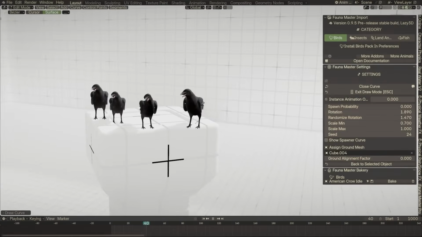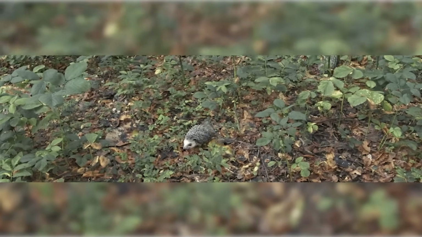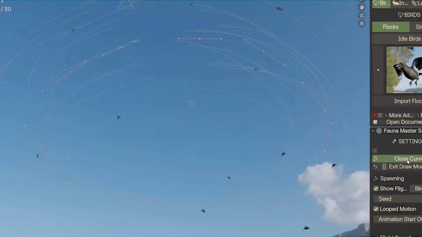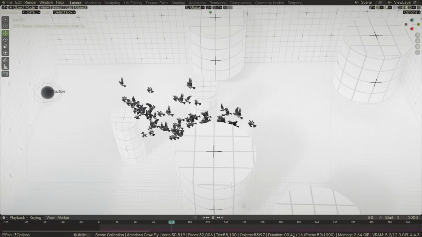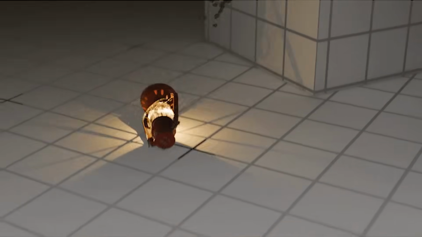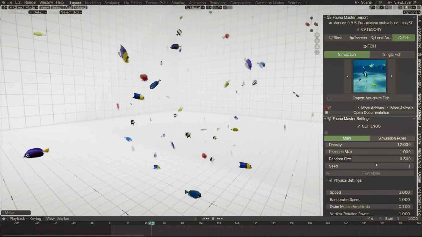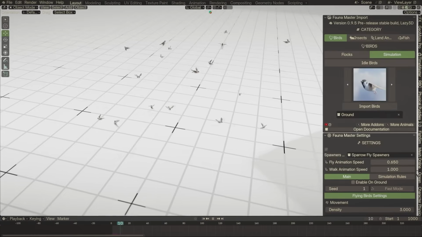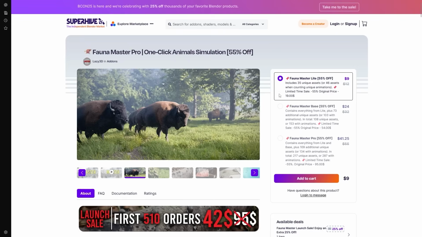These creatures react to the environment in real time, and they navigate terrain and avoid obstacles, and they can do that on the fly, with no baking or caching needed. The add-on also packs smart behavior tools, like flocking, obstacle avoidance, and even letting animals chase or follow targets, so your creatures act naturally, whether it is a flock of birds, a swarm of insects, or fish in the water. And this add-on, generally speaking, is great, especially for environment artists who need lots of animals, and they don't have the time to make it from scratch. And also looking at the price makes it even better, because it is actually a bargain.